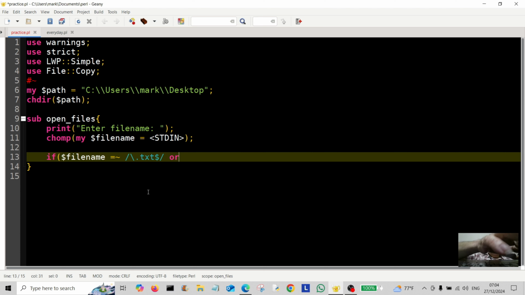Then or again, this time docx, which is a word file. Let's match the ending of that. Or scalar file name. Let's have a look. Should have been scalar file name there.